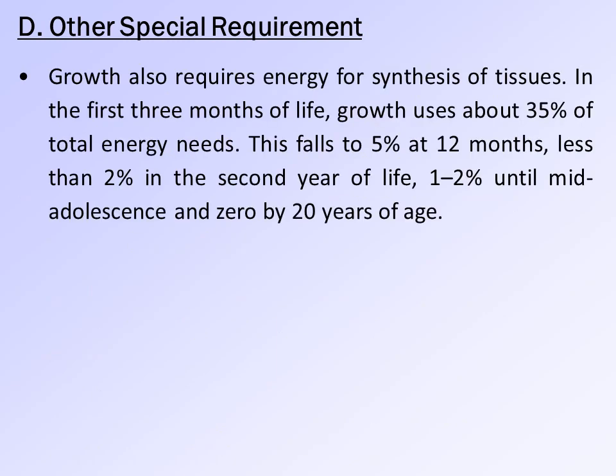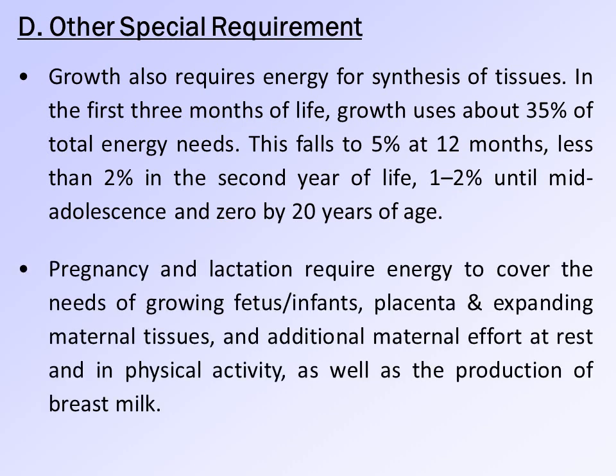Other special requirements of energy, for example growth, also require energy for synthesis of tissue in the first 3 months of life. Growth uses about 35% of total energy needs. This falls to 5% at 12 months, less than 2% in the second year of life, 1 to 2% until mid-adolescence, and 0 by 20 years of age.